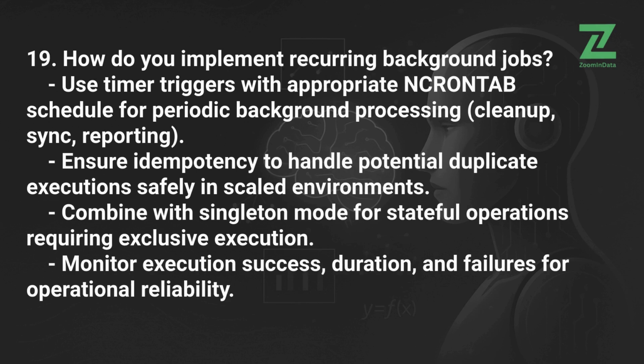19. How do you implement recurring background jobs? Use timer triggers with appropriate NCRONTAB schedule for periodic background processing, cleanup, sync, reporting. Ensure idempotency to handle potential duplicate executions safely in scaled environments. Combine with singleton mode for stateful operations requiring exclusive execution. Monitor execution success, duration, and failures for operational reliability.